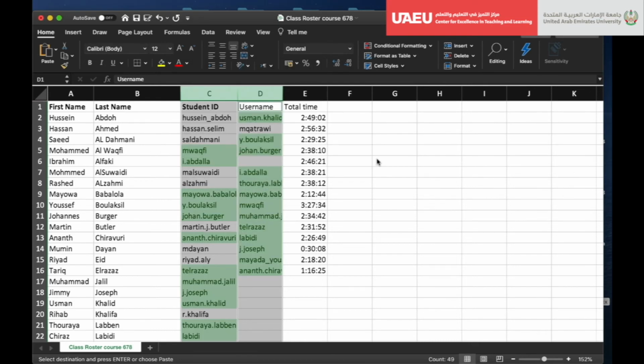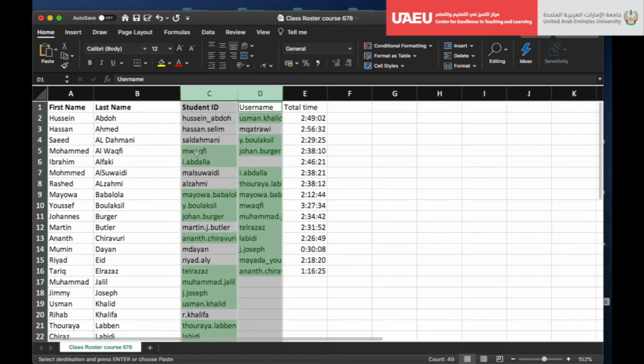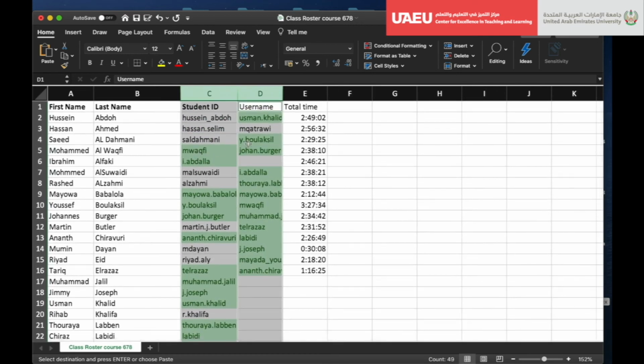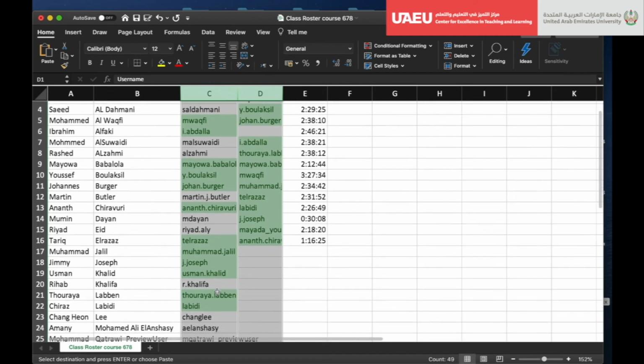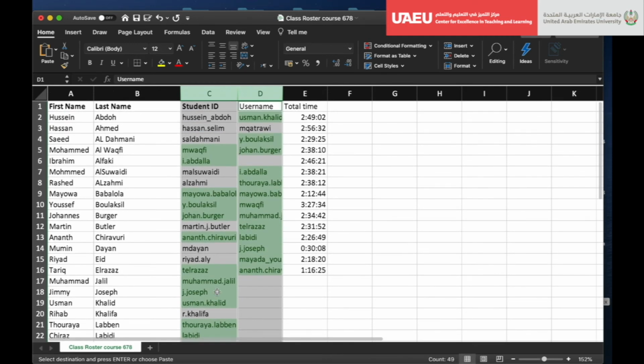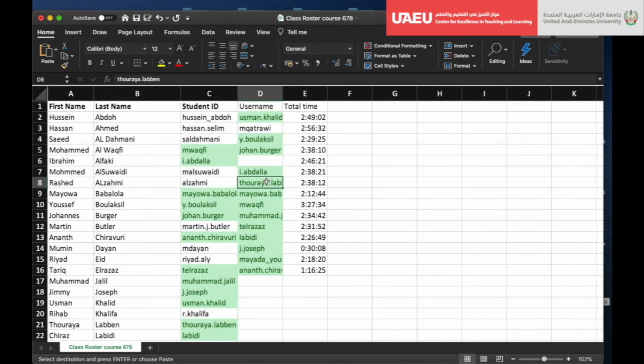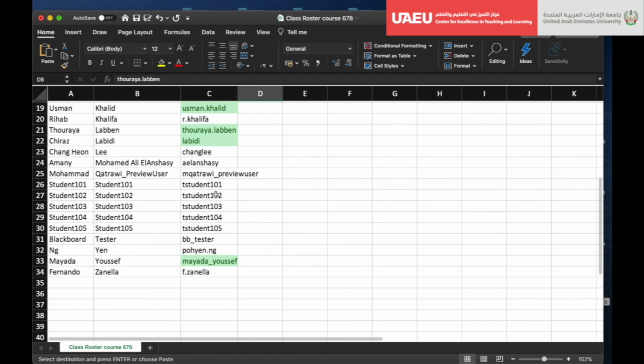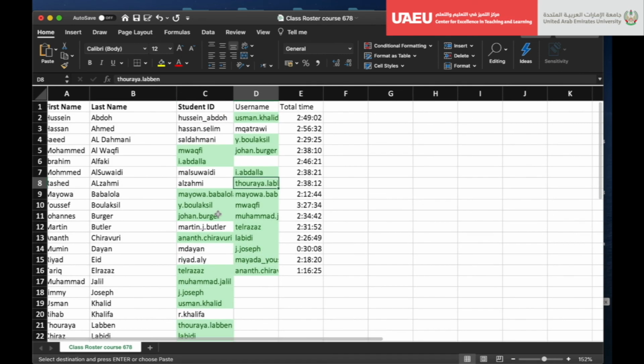As you notice here, Excel highlights for me all the students who actually attended my class. The green indicates that those students attended my class. The other students did not attend my class. So easily now I can tell which students attended and differentiate them from those who were absent from the class. By this you get a semi-automated Excel sheet.